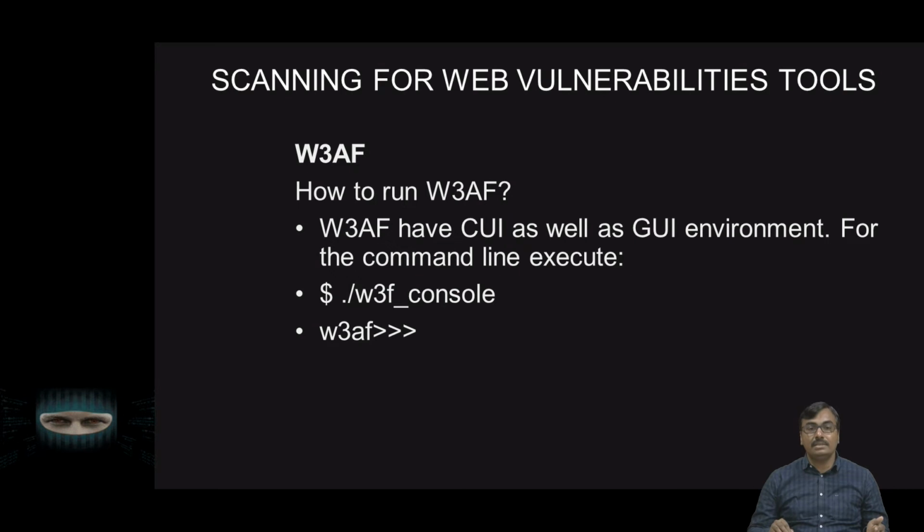So how to run this W3AF framework? W3AF has a CUI as well as a GUI environment, character user interface, that means command line, as well as a GUI environment. For the command line, we assume that we are in Kali Linux. So in the terminal, it is pre-installed already in Kali Linux. For the command line, we have to enter ./w3af_console at the terminal. So it will take us inside the W3AF framework or terminal.